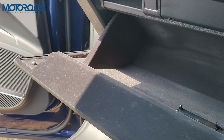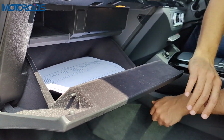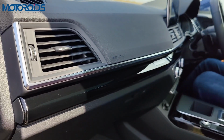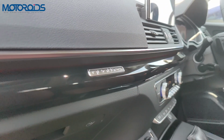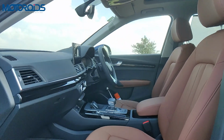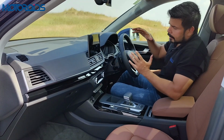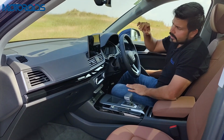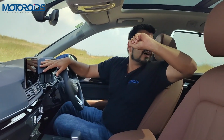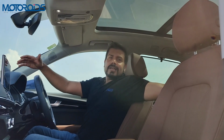And this little crevice is flanked by the engine start stop button, a traditional USB socket rather, and a cigarette lighter, which is also a 12-volt socket. The glove box is quite cavernous and it's illuminated. It has this very velvety material inside, although this is not cooled. This inlay that you see here though, in high quality piano black finish, is new, and you also have the Quattro branding here, so that's a change. But overall, this space remains as high quality as it always was, and it's one of the best cabin spaces in this segment. Very high quality, very well built, and very high tech as well.